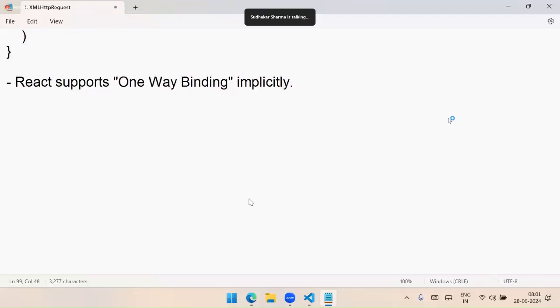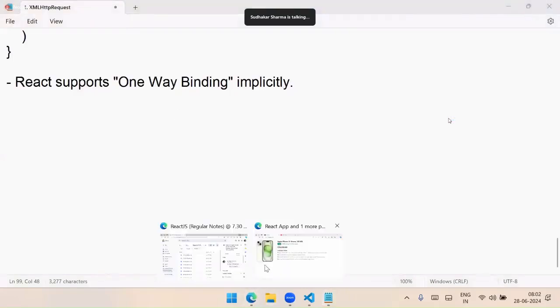Because Angular people claim that we support two-way binding, that they claim as a feature. And React people claim that we support one-way binding only, that is the feature. Angular belongs to Google and React belongs to Facebook. If you are between these Google and Facebook people and ask which one is great, it depends on the situation. It's not like this is the best. Let's see what this one-way binding is and what its advantage is, for example.